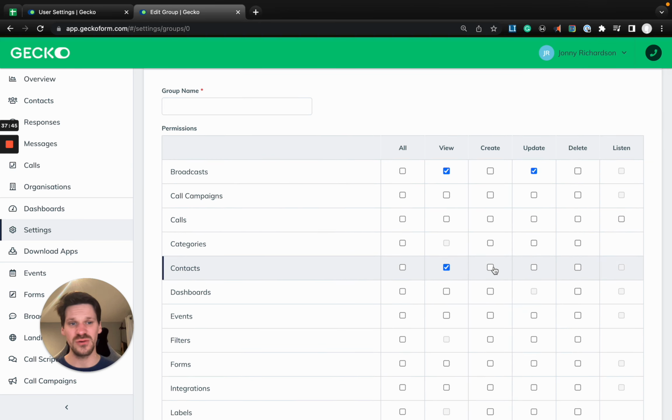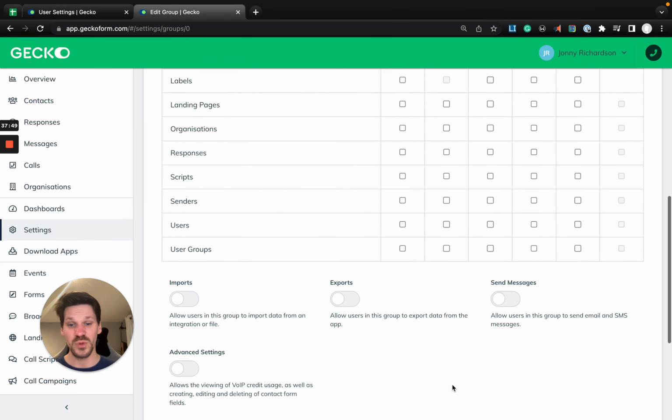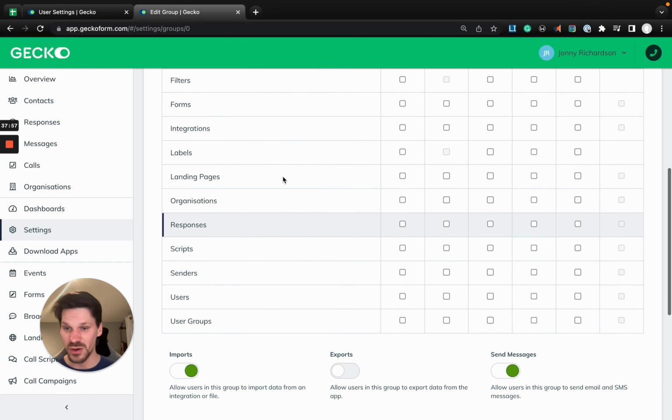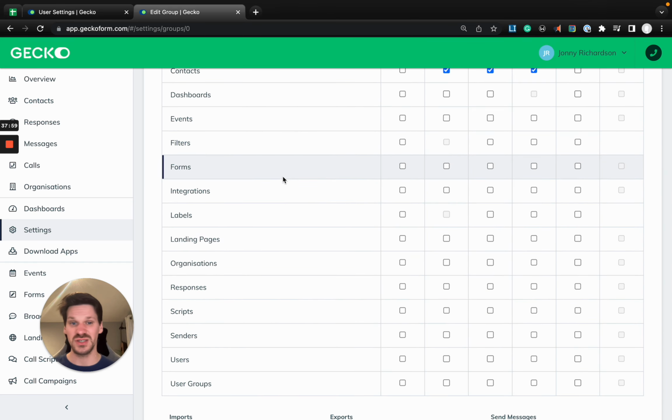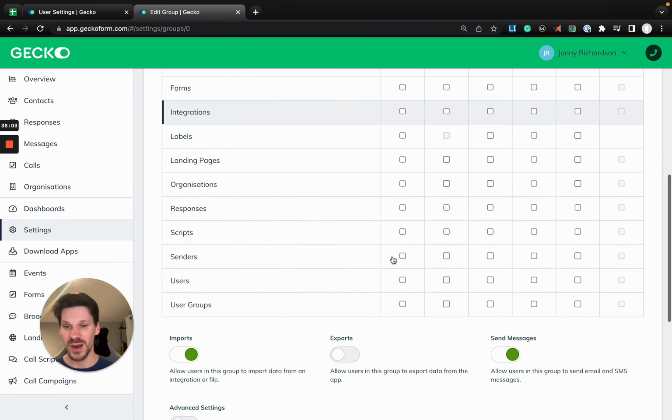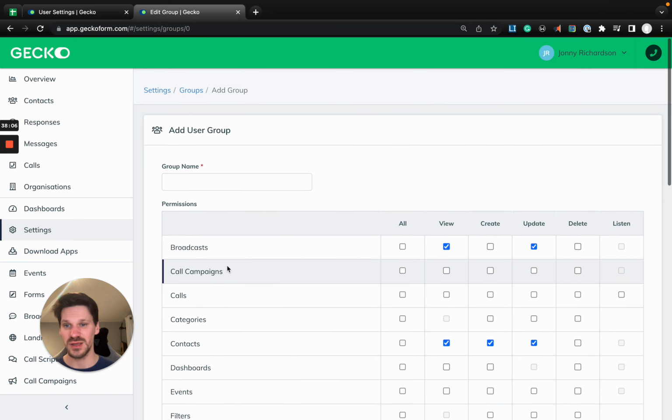You want them to view and maybe update and create contacts, but not delete them. You do definitely want to allow them to send messages, but you don't want to allow them to export information. But they are going to need to import users and contacts, so that they're able to send messages to them. So you have full granular control over what people are able to do in the system, which is super useful.